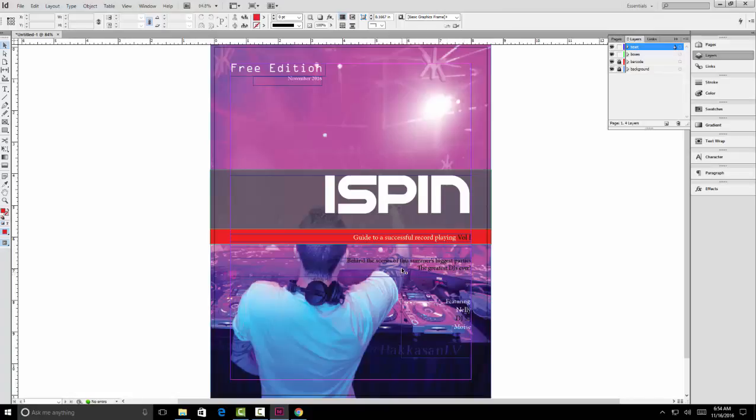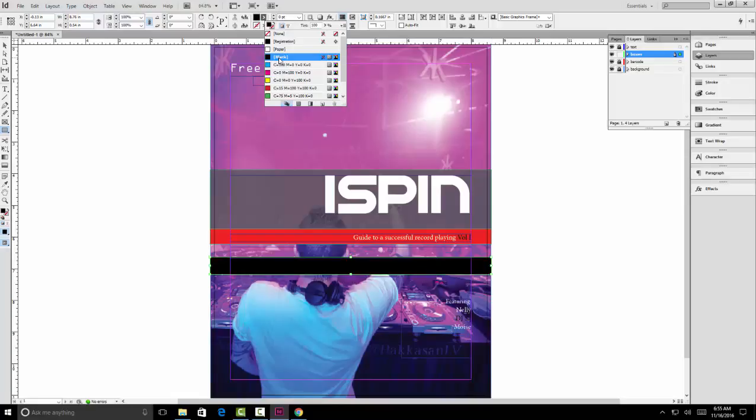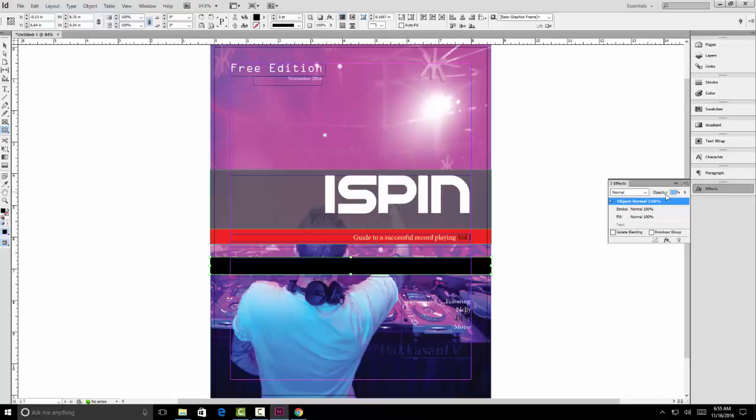Next, let's go down here. Let's create another box. Let's make sure that we are not on our text layer. We're going to go to our boxes layer, grab my rectangle tool, and this one, we'll just go right here around it. Even if you didn't change the color before, you can change it after. And then we're going to use the same effects that we did before, only this time I'm going to change that to something really light, like 30. Now let's even go lighter than that. Let's go 20. Okay.